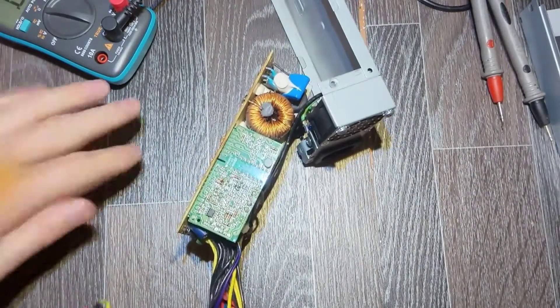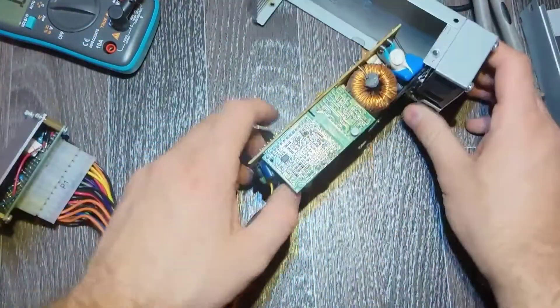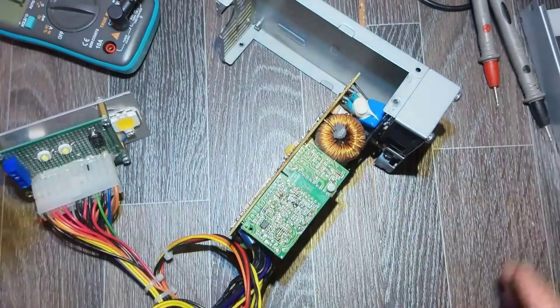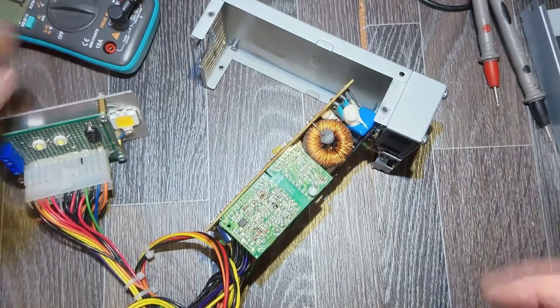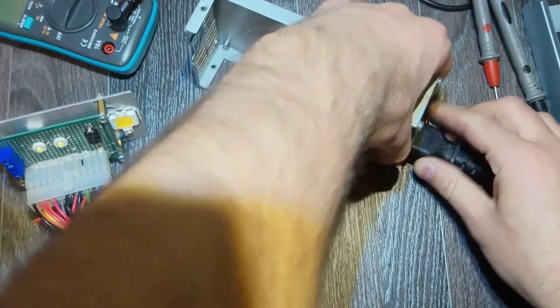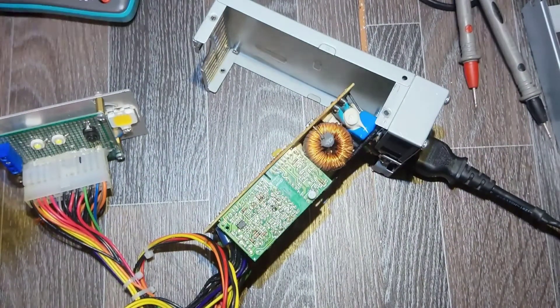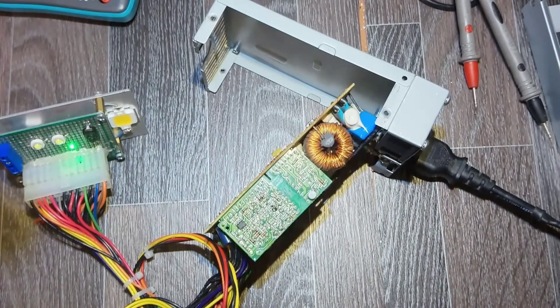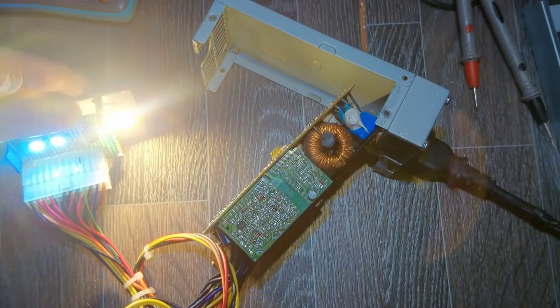You shouldn't do this directly from mains — of course I'm using an isolating transformer, so it's kind of safer. But when you work with high voltages there is no real safety; you should be careful and use your brain, not touch everything carelessly. Okay, now I turn it on with my isolating transformer, and as you can see we've got the light now. I'm bypassing the lamp that was used to limit current — there is no limit now and it's working!